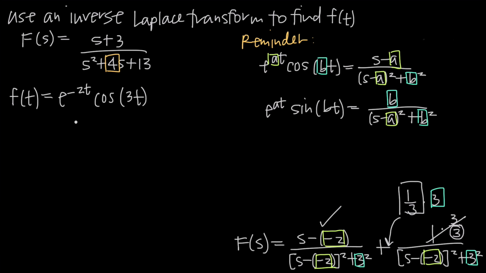So now doing our inverse Laplace transform, we'll say plus 1/3, and then we're going to work from right to left in our formula here. We already know b is 3 and a is -2, so we just get that 1/3, which we have to make sure we include, times e to the at, so e to the -2t, times sine of bt, where b is 3, so sine of 3t. And then this function, f of t, is the inverse Laplace transform of the original function, capital F of s, or we could also call it the reverse Laplace transform, which we found by matching our original function for capital F of s with formulas from our table of Laplace transforms.